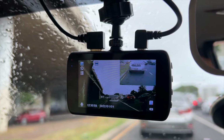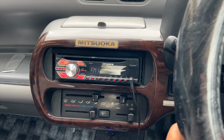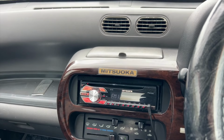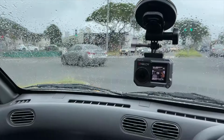I absolutely love the fact that this actually has front and rear dash cams. If only you could fit a double din. You can probably do that single din that I put in my town box from Toto to get a screen in here, but technology like that makes me so happy when it comes to these 25-year-old cars.